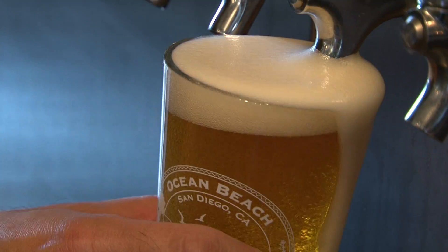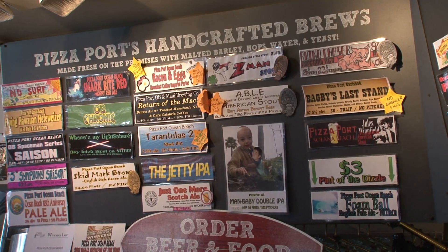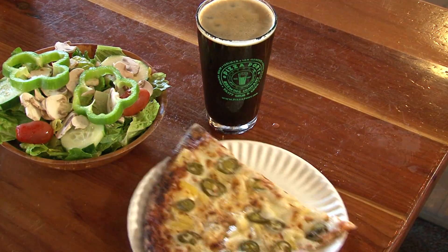We have award-winning beer here. Last year at GABF, we got Best Small Brew Pub in the nation. We're putting out some really good beer that's recognized by our peers and the rest of the beer community as well. Open every day until 11 p.m. — you've got to check them out!